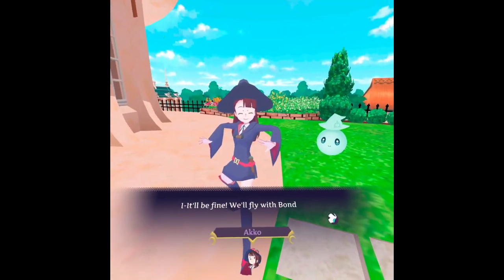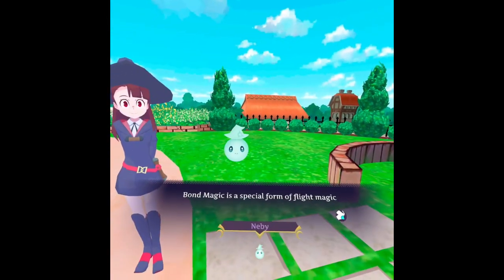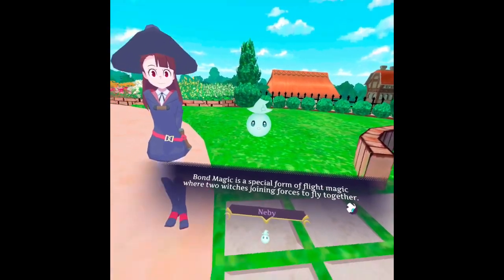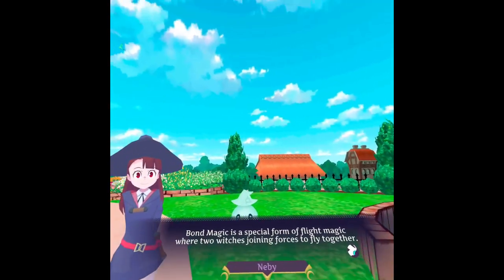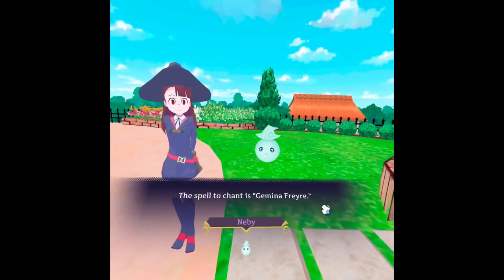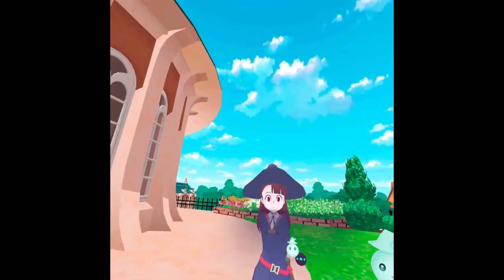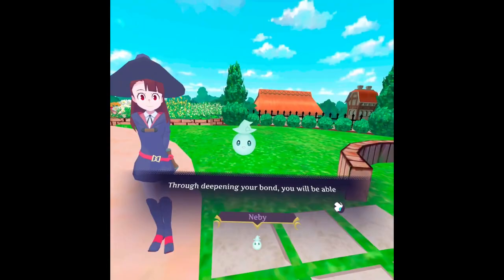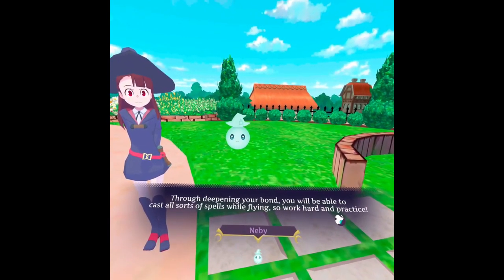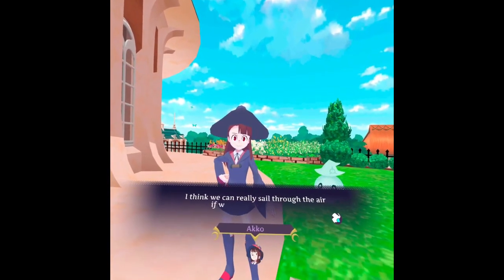It'll be fine. We'll fly with bond magic. What the fuck is bond? Bond magic is a special form of flight magic where two witches join forces to fly together. Okay, first of all, thank you. And second of all, I am not a witch, I am a man. The spell to chant is Gemina Freyle. Do I, like, have to scream? Gemina Freyle! You will be able to cast all sorts of spells while flying, so work hard and practice. Can I take the easy way, please? I think we can really sail through the air if we're together.